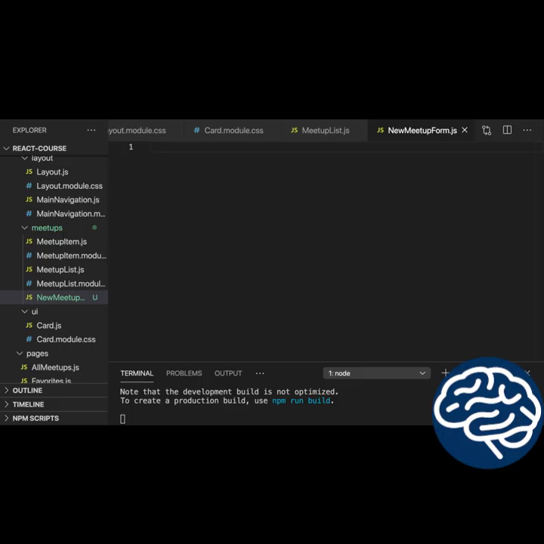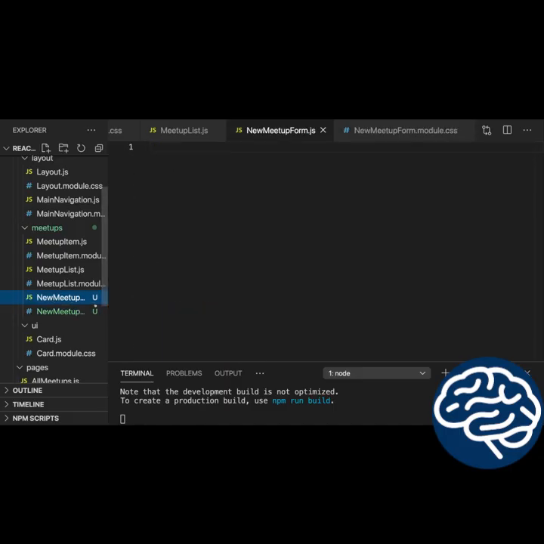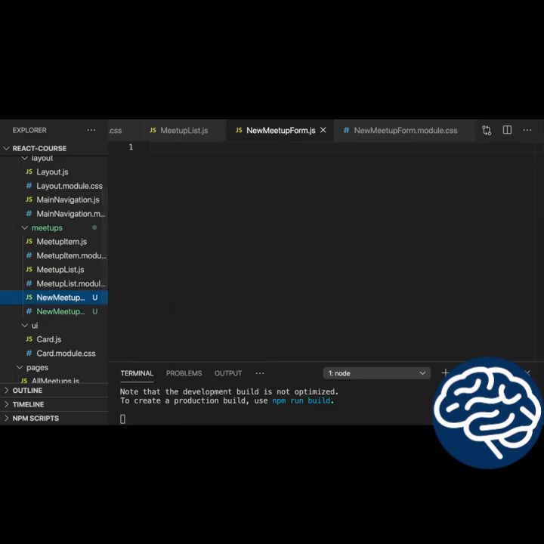Now, attached again, you find a styling file for this file, the new meetup form.module.css, which you can just download and add next to this JavaScript file, so that you have some styles which I prepared for you.